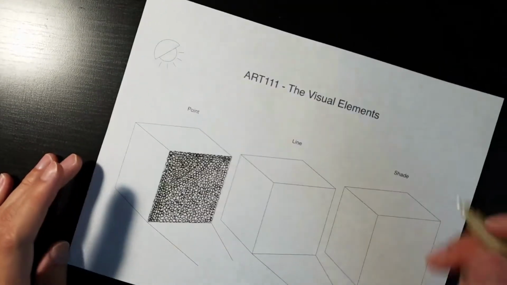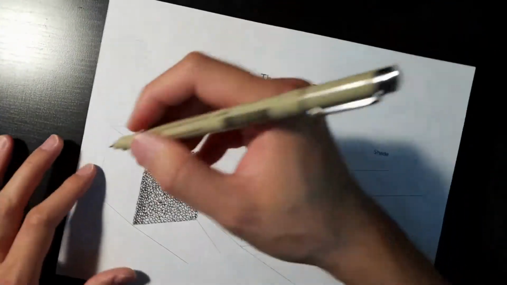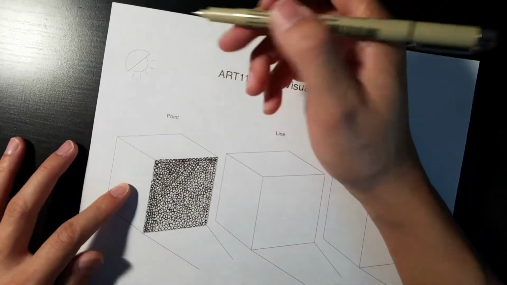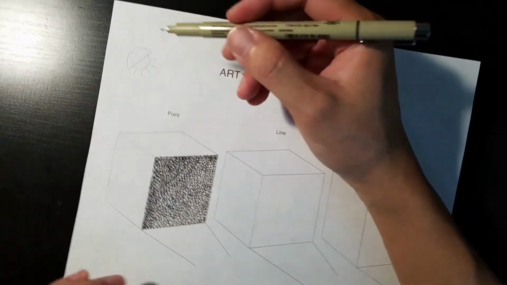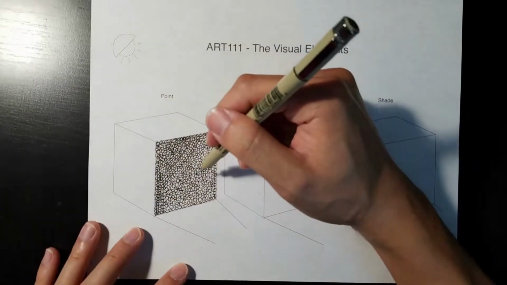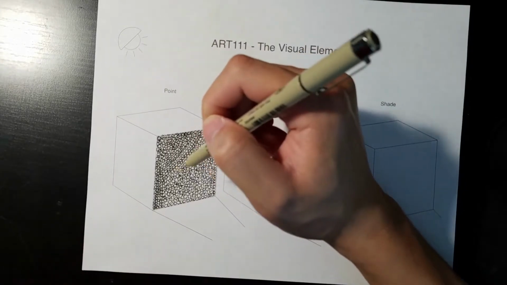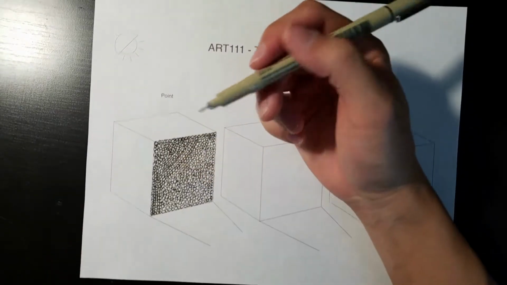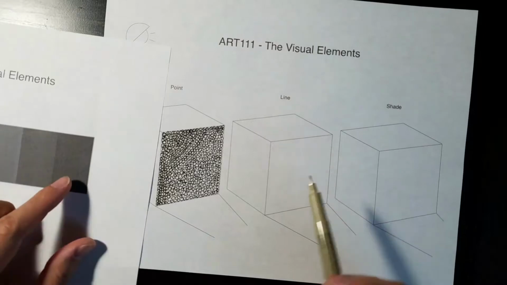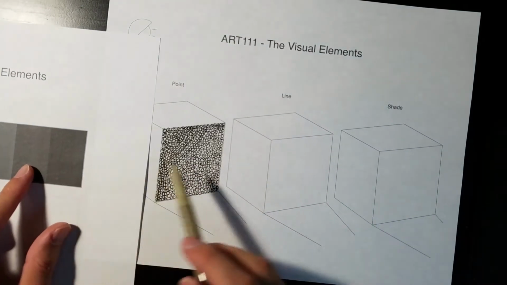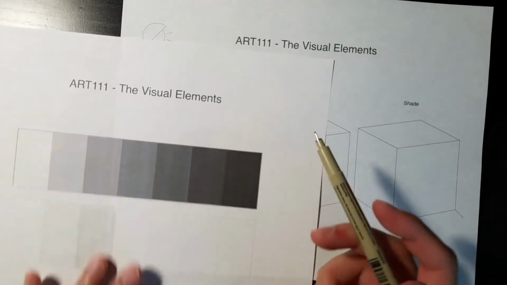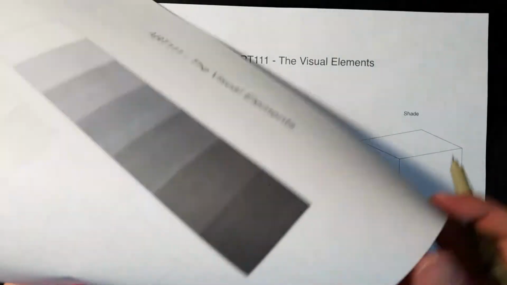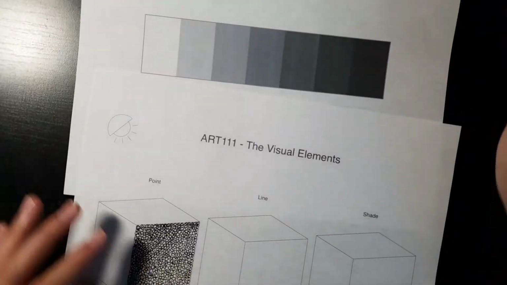Whew, that took longer than I anticipated. And let's move on to this side. So make sure, think about how the light is coming from the top left corner. So here it has to be a little bit brighter than this side. So if I take a look at the value scale, if I say this side is around here, this side has to be somewhere around this value shade right here. So let's go ahead and do that.